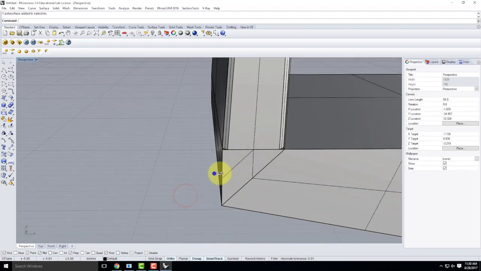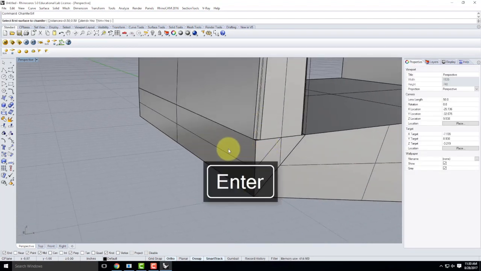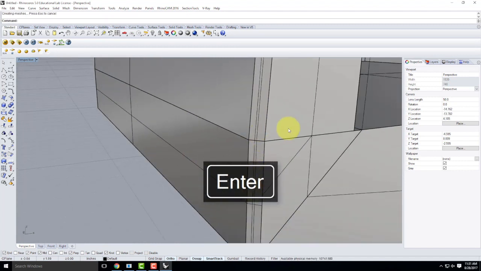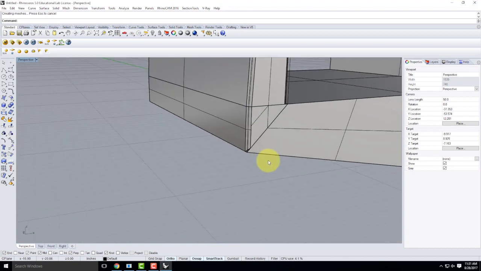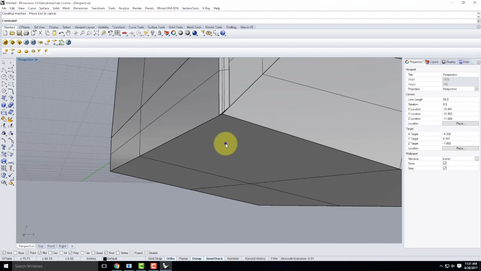I do, however, want you to continue down this side. So let's keep working at it. We're going to chamfer the surface again, there to there. Now that does a pretty nice transition. Don't really have to do any cleanup. Then we get down here. This one's messy. Okay, so let me chamfer the surface again, there to there.